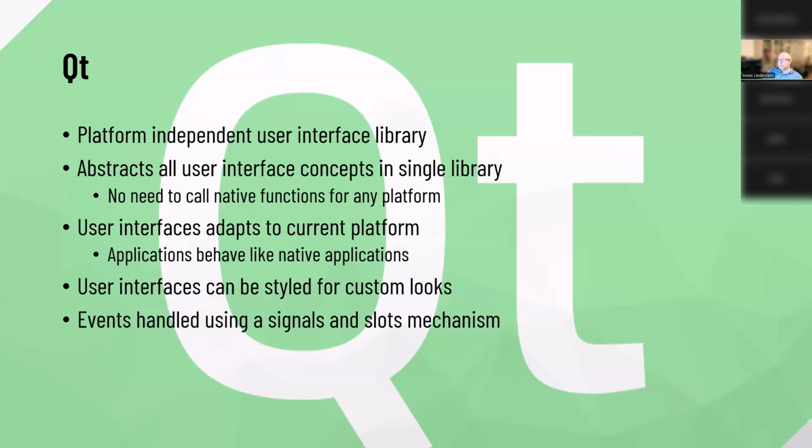Qt also uses something that is a bit different from other user interface libraries, and that is that events, that is mouse, keyboard, touch, are handled using something called signals and slots. I will go into that later, but the basic idea on a high level is that a button has a signal that it sends out, and you can connect that to different parts of your code or your other controls. You define something called a slot, and you connect the signals to a slot. So it's like connecting cables in your user interface.